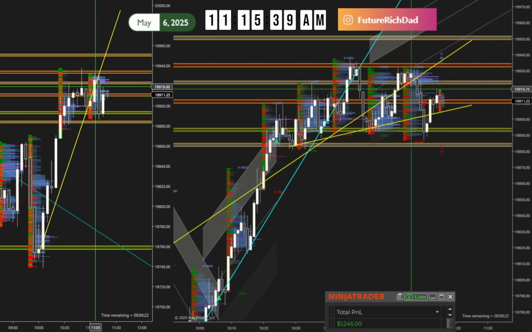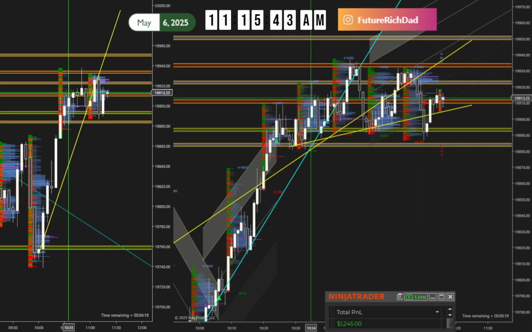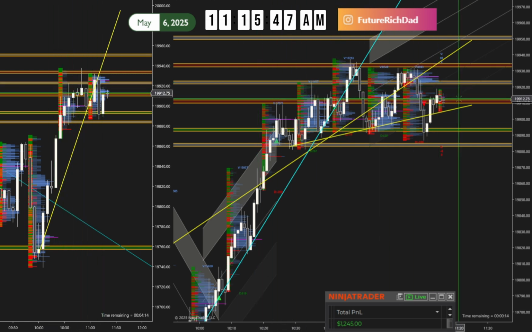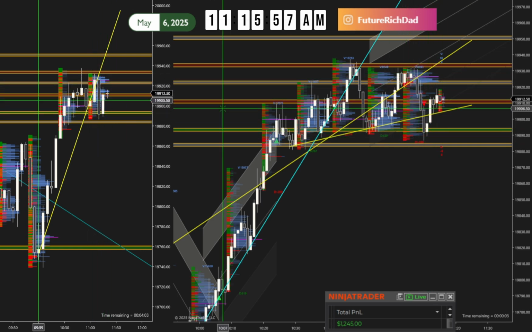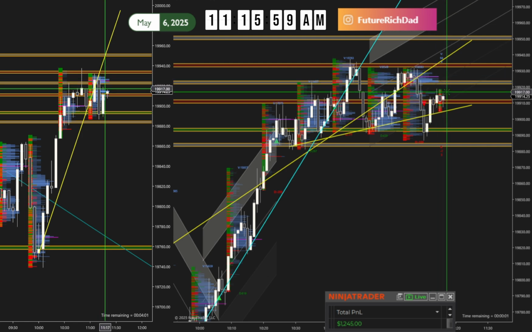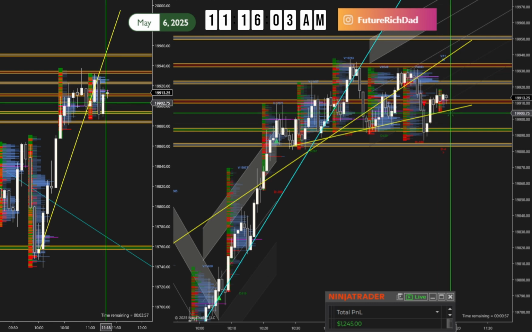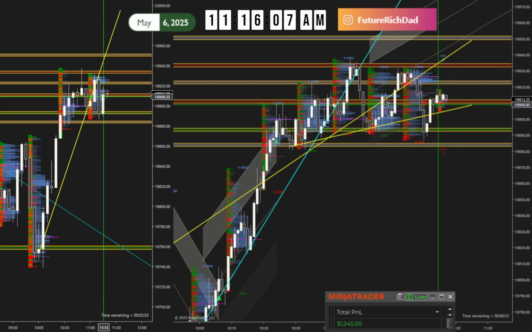Kind of hard to tell since we have this little pattern here. Let's see if we move and stay above these price ranges, or reject that upward move and go towards the downside as per this engulfing candle. Let's see. Yeah, it looks like we're going to move to the upside since we are struggling to go below.